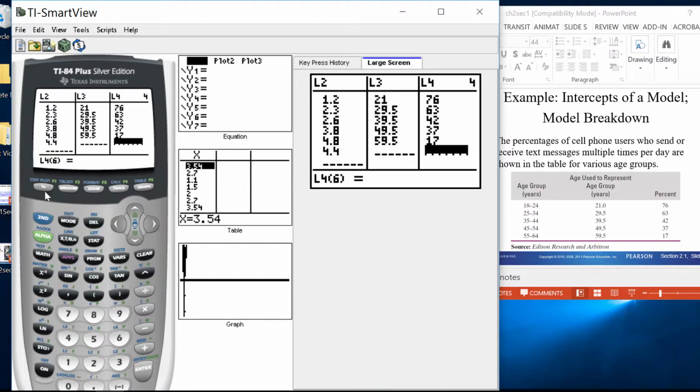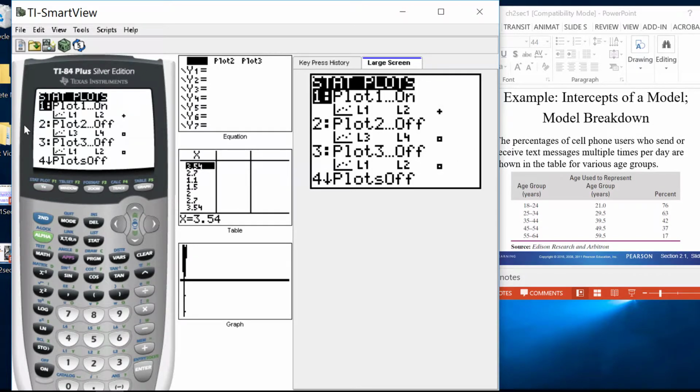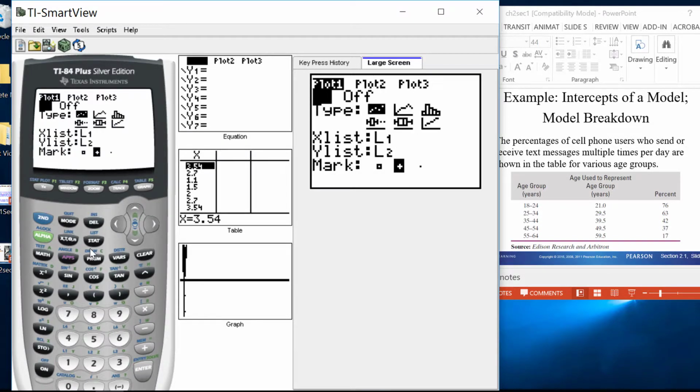So I'm going to go over to stat plot, hit enter. The reason I went in here is because I had to change these. This was still graphing L1 and L2, but I changed it. Now I want to graph L3 and L4. So use your arrows to go down to where the x coordinates are, and you're going to hit second, and then L3, and then down, and then second, and then L4. Okay? Next, when you do that, next we're going to go back to our window now.